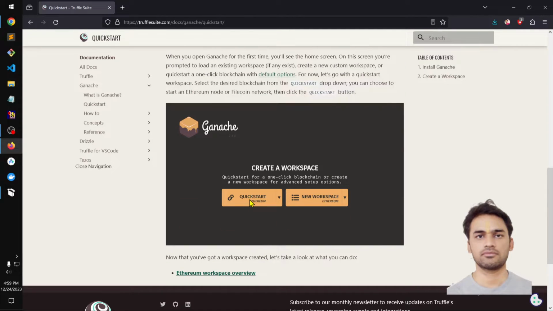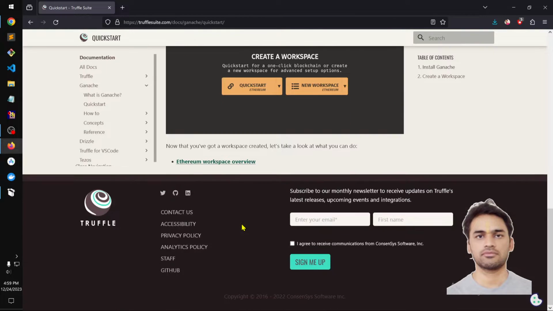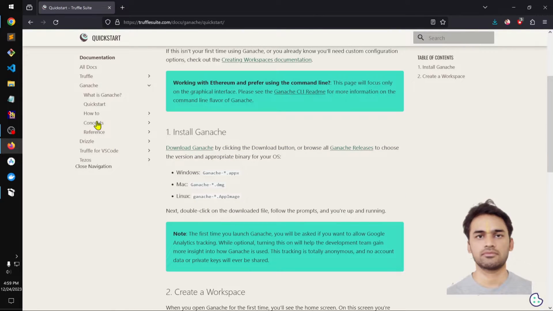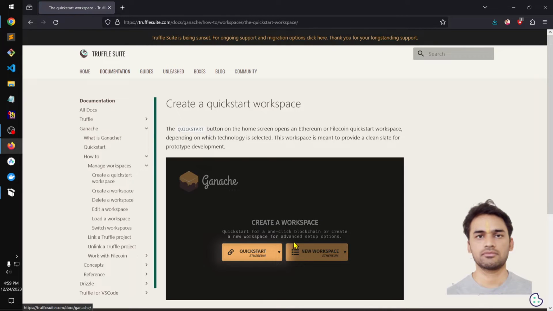We'll hit the quick start once the installation is done, and then let's see how to manage workspace, creating. Okay, so we can click that quick, delete workspace, and then link a Truffle project, switch workspace.